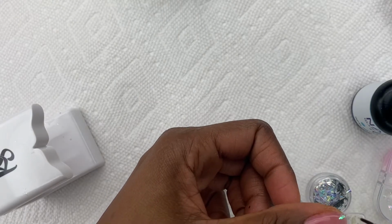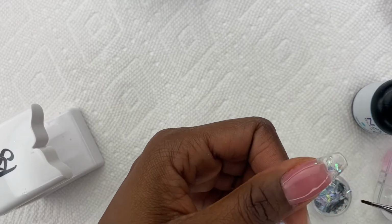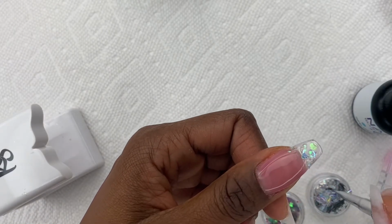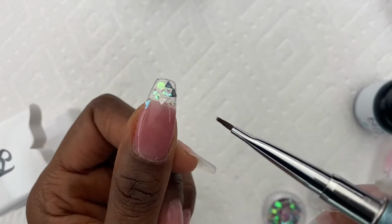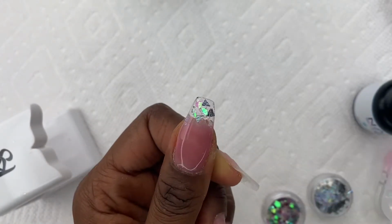So it's your choice. You can have fun, put it how you want it, and create whatever kind of design you want. After I do this, I'm gonna cure again for another 40 seconds just to have my glitters sit on my nail before I apply the clear builder gel to finish it up.